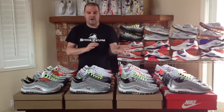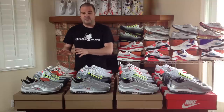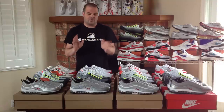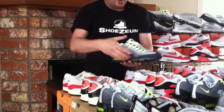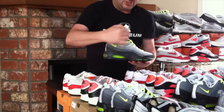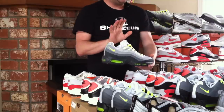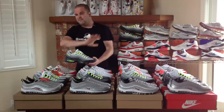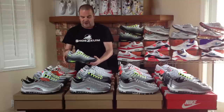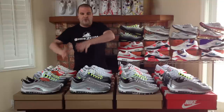It's weird for Nike not to release a shoe like that, especially when they're doing the Infrared 90, the Cool Gray Neon 95, and the Metallic Silver 97. You would think they would have also released the original Air Max 1 with Hyperfuse in red — it would have for sure sold out. Now let's have a look at this 95 — this shoe is super cool, actually called the No-Sew. When you look closely at the upper it's just so clean, with no sewing or stitching on these different graduated panels. The box doesn't say Hyperfuse — it says No-Sew. Some Hyperfuse shoes are abbreviated HYP, some say FUSE, and some say No-Sew.